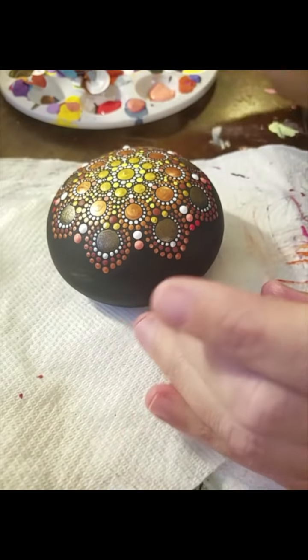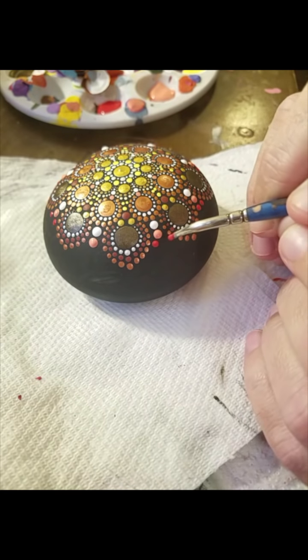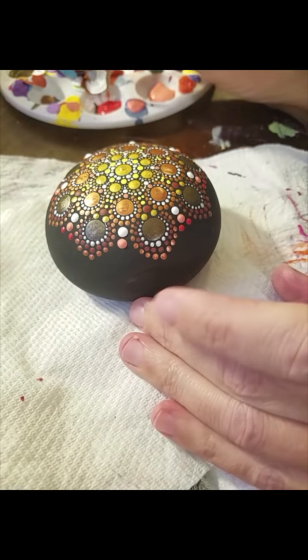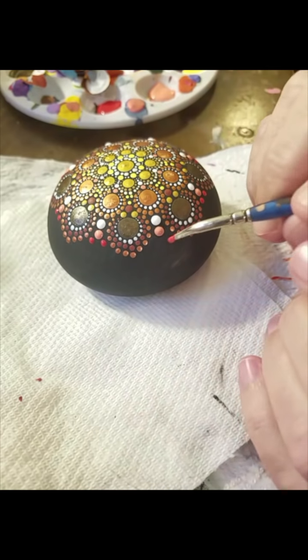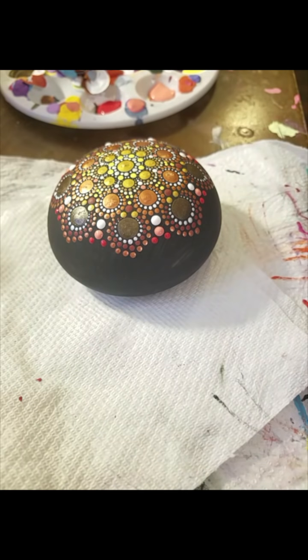So this is the True Red. I probably have said that, like, 4 times now. Who's counting, right? Just making sure you know the colors. There we go.